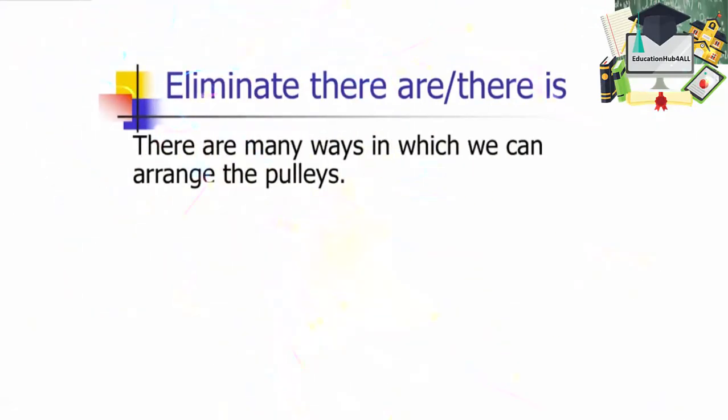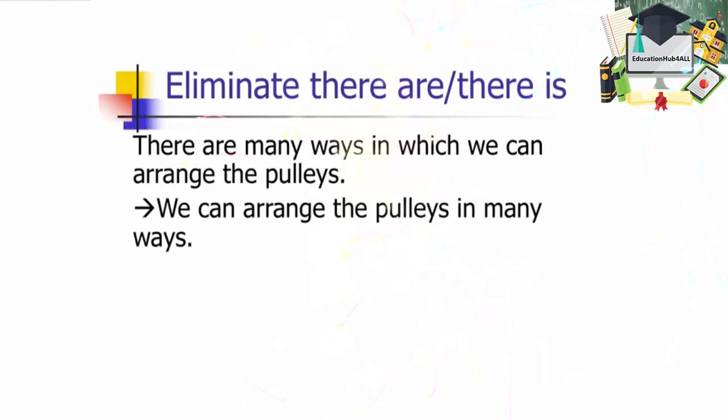Here's a simple example. There are many ways in which we can arrange the pulleys. On first read, you may feel like the there are is needed, but it's really not. We can just say, we can arrange the pulleys in many ways. You can drop the there are altogether.